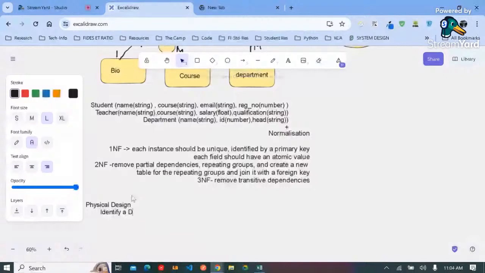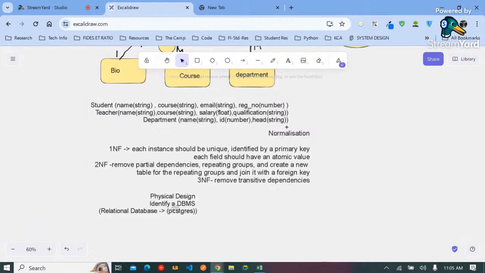So in our case, let's say we have identified that we want to use a relational database, and then the specific implementation will be Postgres.